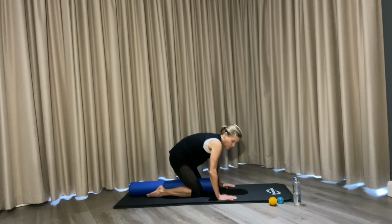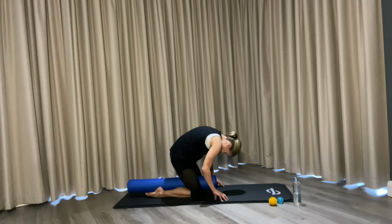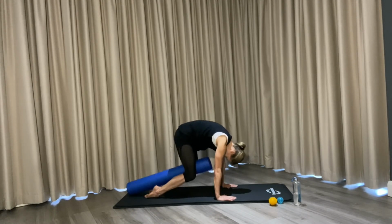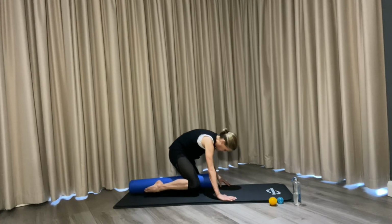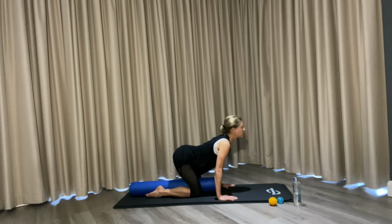Breathe out, tuck and round, lean into the second side, breathe out. 2, 3, 4. Breathe into the beginning. Breathe out, tuck and round, lift and bounce. 2, 3, 4. Drop the knees, nice deep breath in. As you breathe out, lean into the first side, bounce your bum back for 2, 3, 4. Drop down, breathe in, arch.